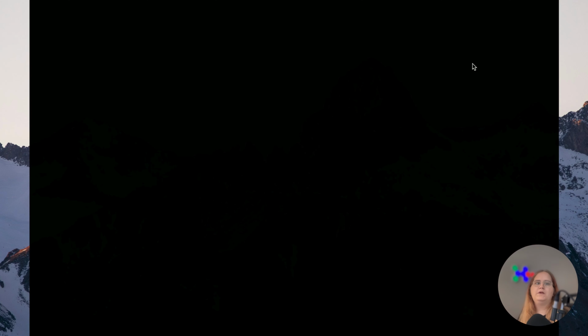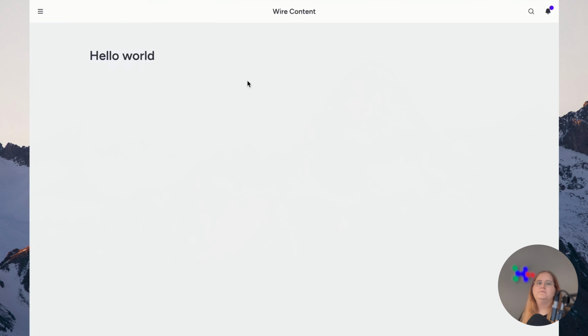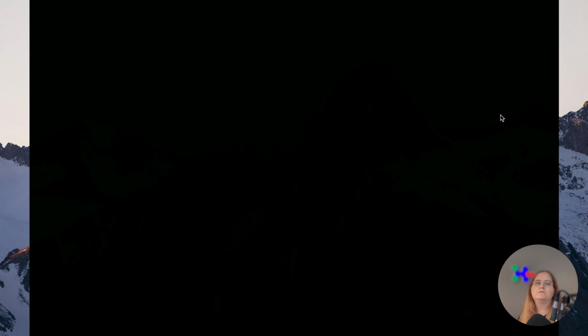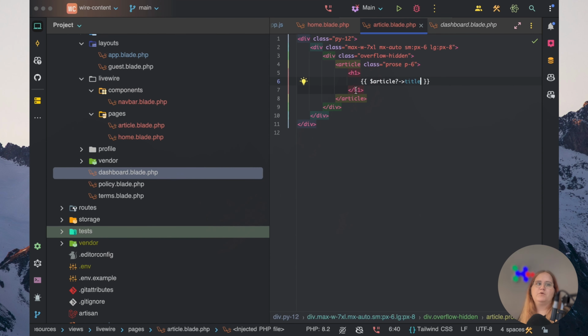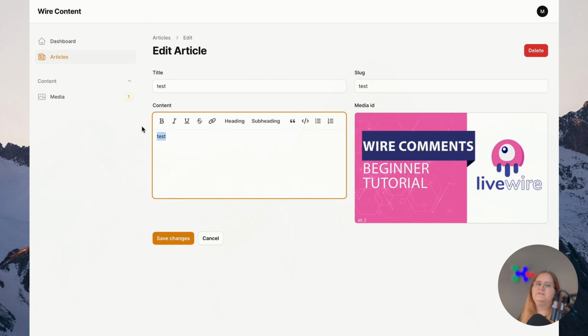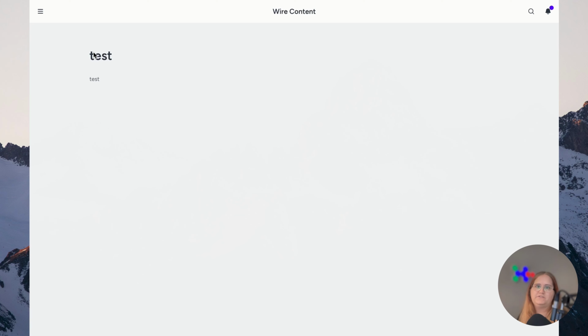There we go. We don't necessarily want background colors, nor do we want shadow. We just want to have essentially an article in here. We want to get the title here and just have article title. And in this case we also want to make sure we can get the content. So I'm just going to say article content. Because right now we're still using the regular WYSIWYG editor instead of the TipTap one, which we're going to be installing in this video, it won't render via that helper function we can use for this.